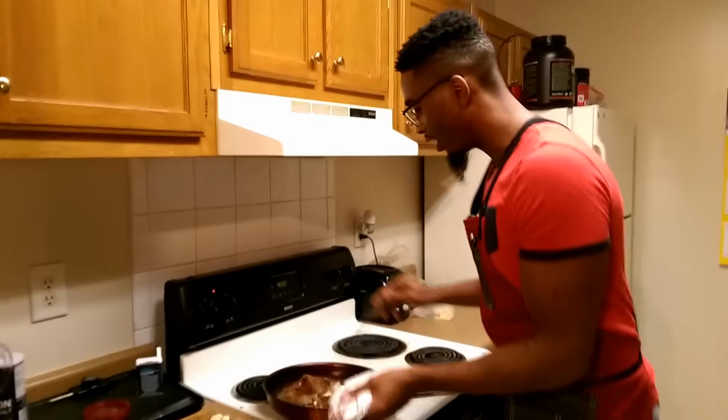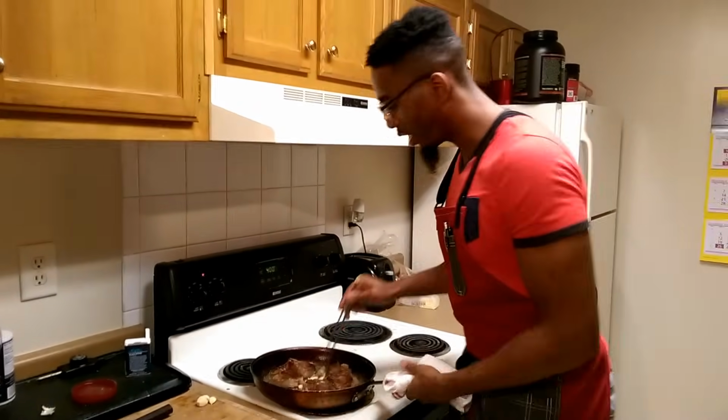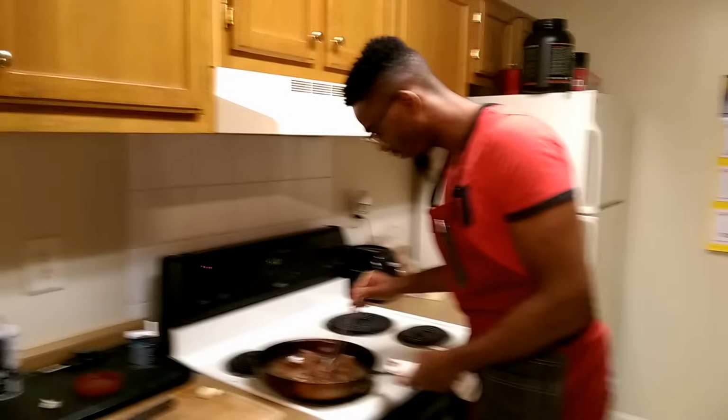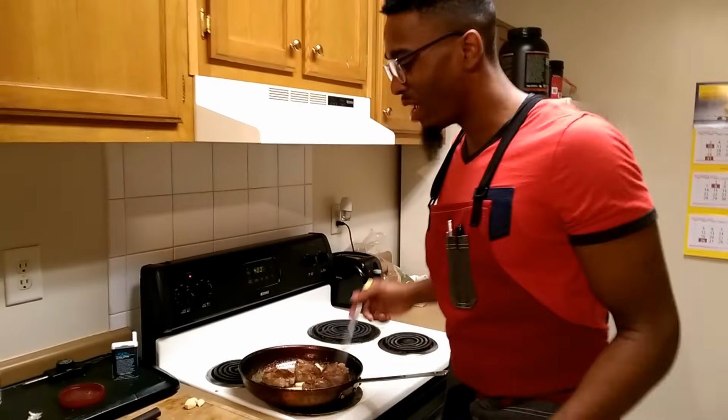We're gonna let that butter break that down. Let it release, let those aromatics, that garlic, that green onion stem release all its flavor. Gonna let this cook for an additional minute and a half maybe.